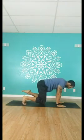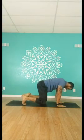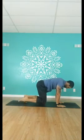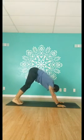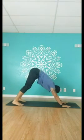And then hover your right foot away from the mat. Keep the knees one inch away from the ground. Three, two, and one. Lower those toes down. Lift the left toes. We'll hold for three, two, and one. Put that back down. Downward facing dog. Lifting the hips. Readjusting the hands and feet as necessary.